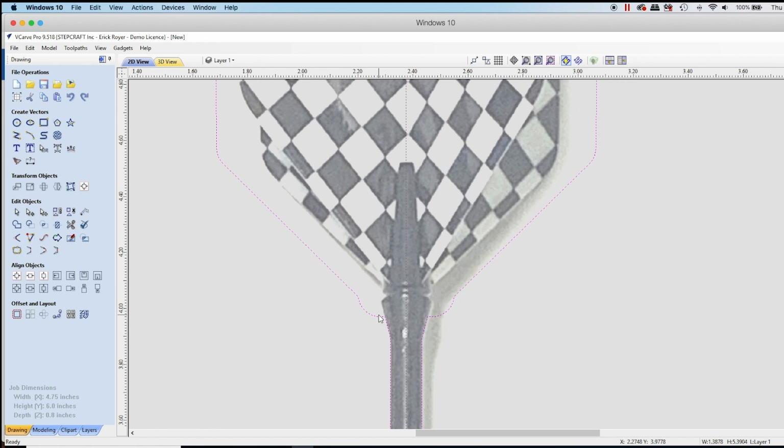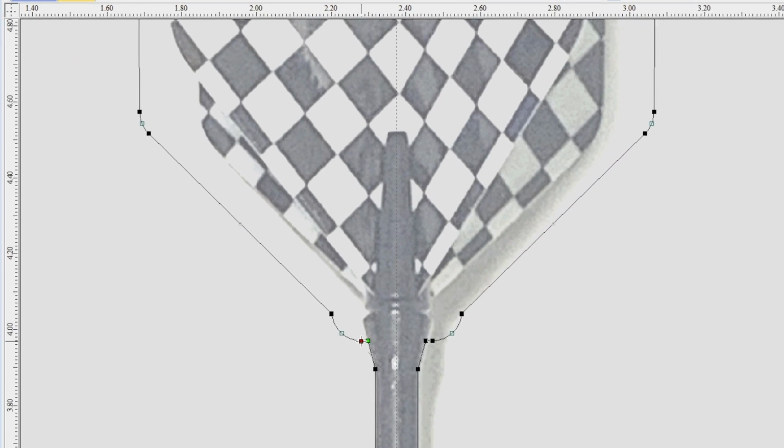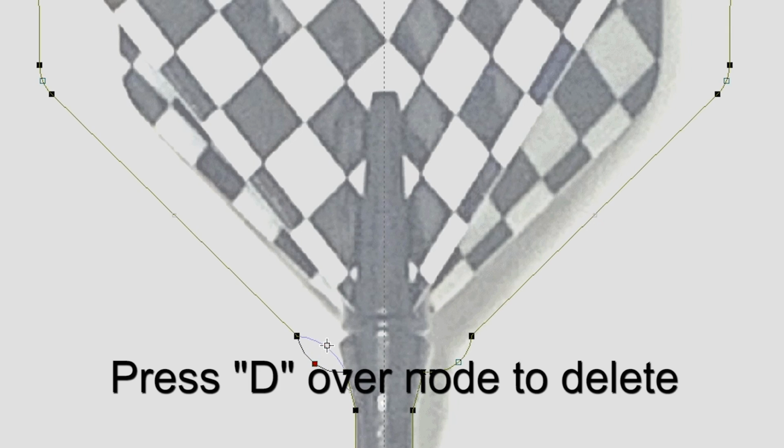I'm happy with that. What I'm not happy about now is that due to the selection I made, I've got this weird bulge out that I don't need there. So we're going to go ahead and fix that. We're going to click the Node Edit tool, select this node, and delete it. And now we can go ahead and manipulate this.